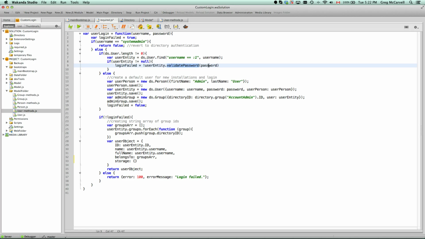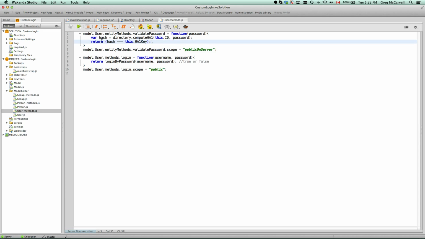So I pass in the password to validate password. It's found a user, now validate the password, and this is actually the method that it uses. It takes the hash equal to the password that I passed in from the login and creates the hash value, and then if the hash is equal to the HA1 key value from the data store, it's the same as a matched password.